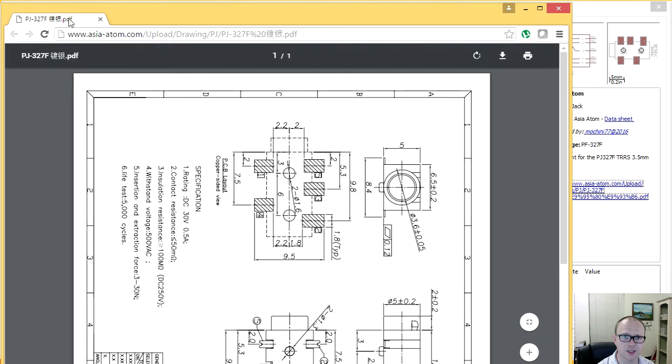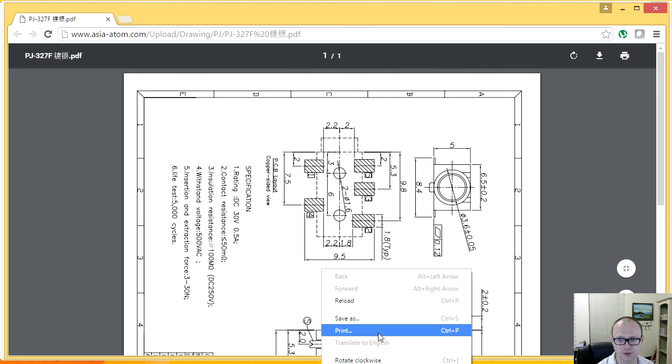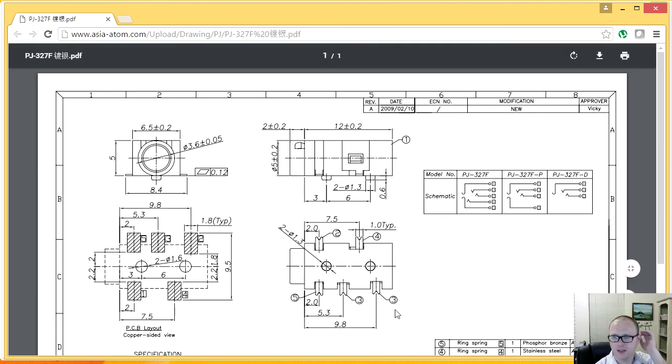So I'm just waiting for this data sheet to load. Oh yes. All right, let's rotate counterclockwise. There we go. So you can see this is a single connector. It's actually got a couple of little dimples in the bottom of it to stay fixed to the PCB. We have a copper side view here of the board, the pin numbers, and then we actually have the pin out as well. So this is typically shield. This will be a ground or shield, and then you've got the 4 pins coming after it.